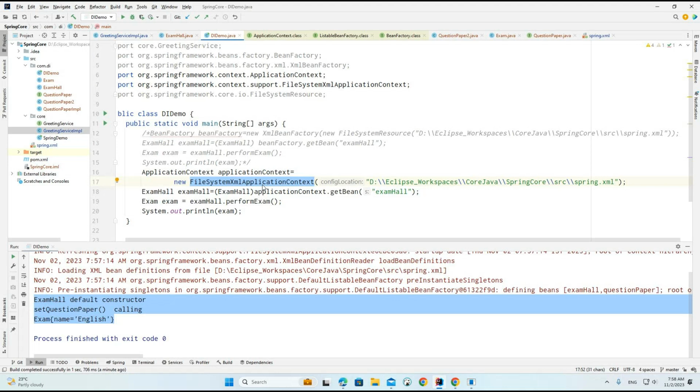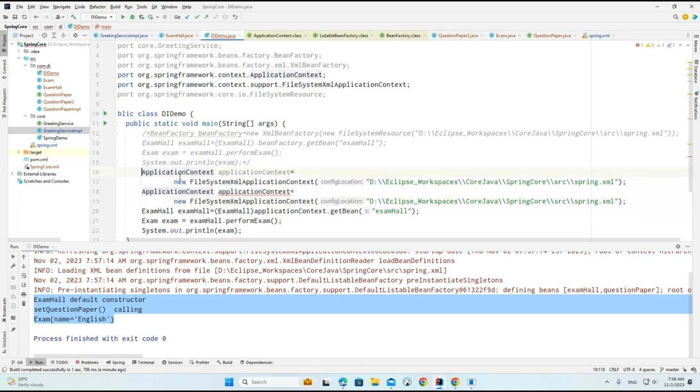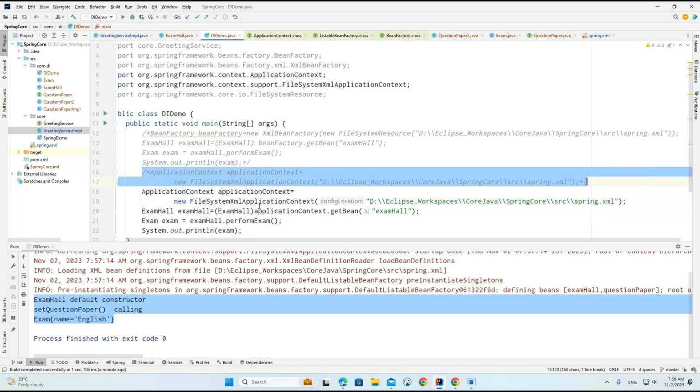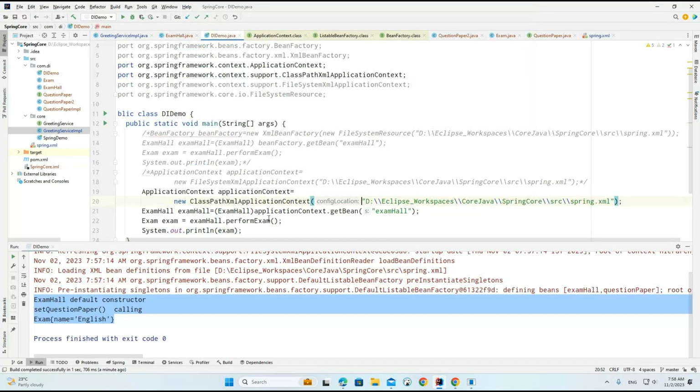XML application context. To understand this, I'm going to write the same example here. Let me comment out this part and change it to the class path XML application context. But here, where this particular XML context, string.xml file is available?